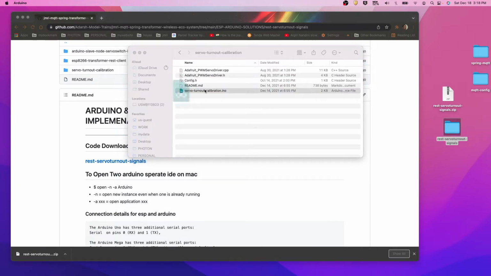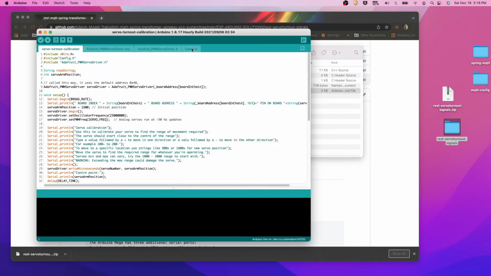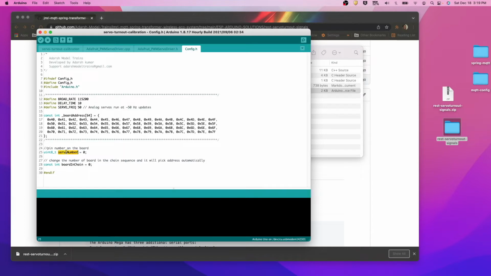So if you go and open the calibration sketch, in config.h you have to select the servo number on the PCA9685 board. It should be 0 to 15, and the board in chain, if you are using multiple boards and you want to do the calibration for a specific servo which is mounted on a specific board, that board number in the chain you have to put.